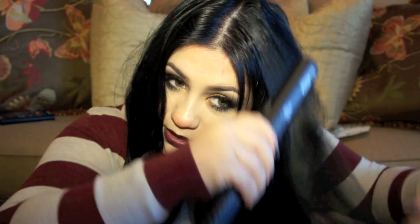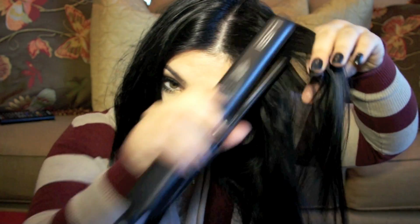Grab your flat iron and just run it through your hair. Now for those of you that have more wavy hair, you're gonna have to go strand by strand. But for me, since I have straight hair, I'm just gonna run it through. And I really want to get up here as well, wherever I have any bumps, because the curling iron won't get up there that easily.